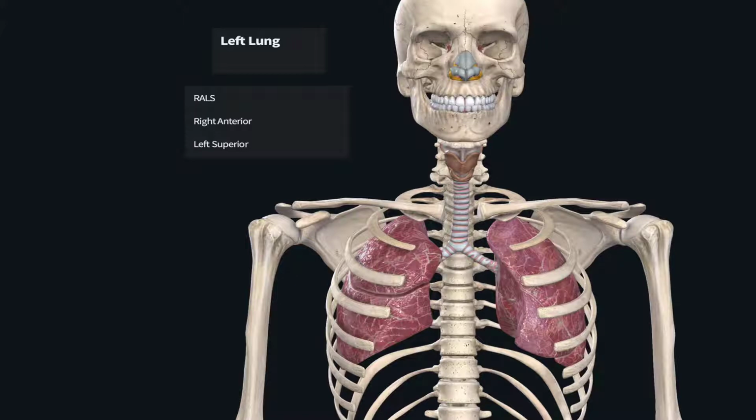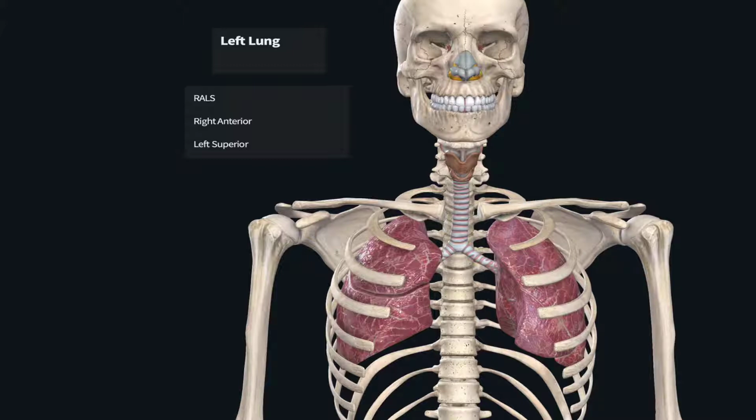In this video, we will go through the different anatomical characteristics of the left lung. And a mnemonic that I want to introduce here to help you distinguish the locations of the pulmonary vessels, whether we're talking about the right lung or the left lung, is this term RALS, which means right anterior and left superior. We'll come back to that mnemonic in a minute, but I just want to introduce that now.